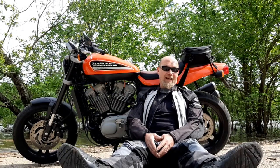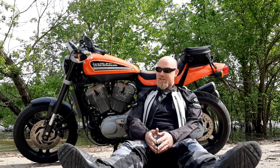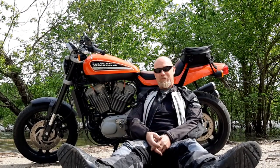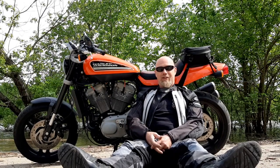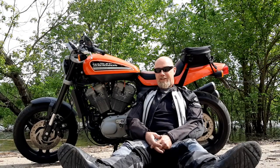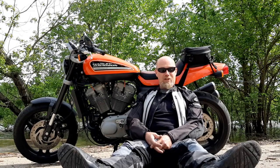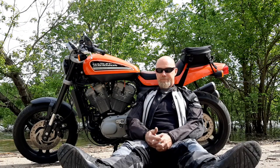And I like looking at it. Every time I look out in the garage, or I watch that video where I did the exhaust comparisons, the Buells are beautiful. I love the way they look. But again, I don't want to have a bike just so I can look at it every time I open the garage door. I like to ride them. And I just like this riding position better. So, the fun factor is number one.